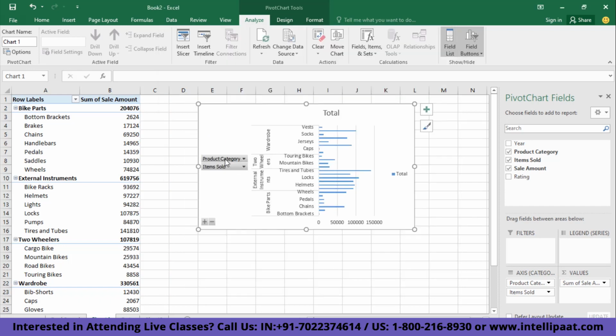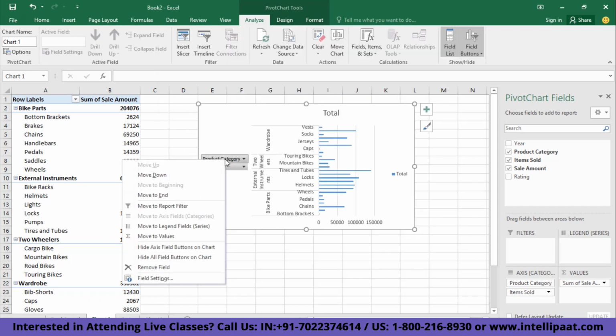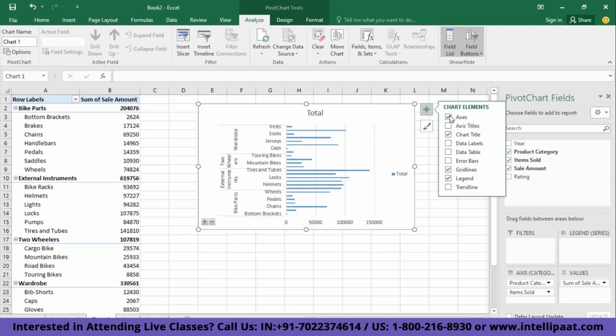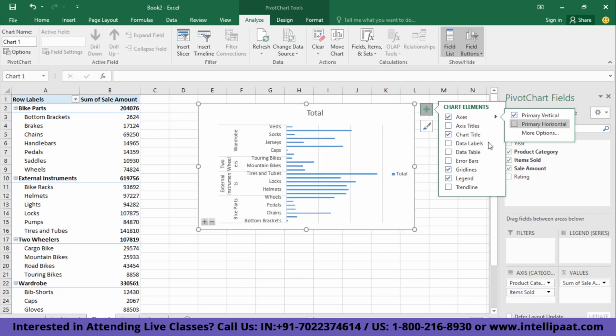Now we don't want these product category and items sold axis field buttons, so we'll remove them from our chart. Then we'll go here and remove the horizontal axis because I don't think we require it. Then we'll remove the grid lines as well as the legend, and we'll add the data labels.